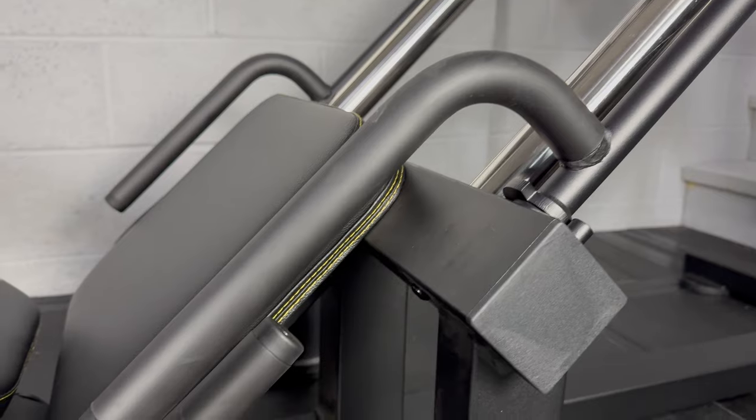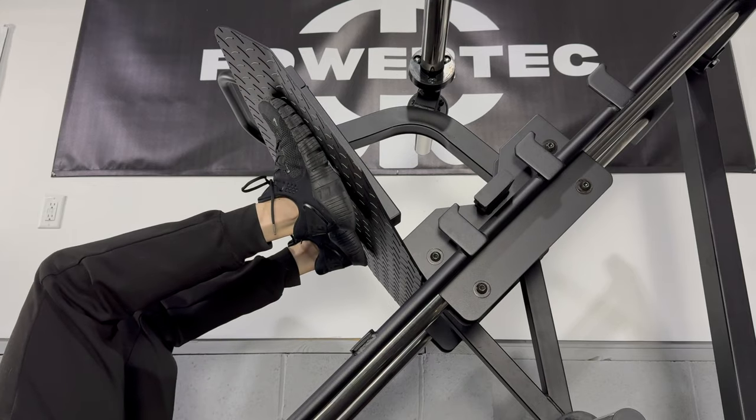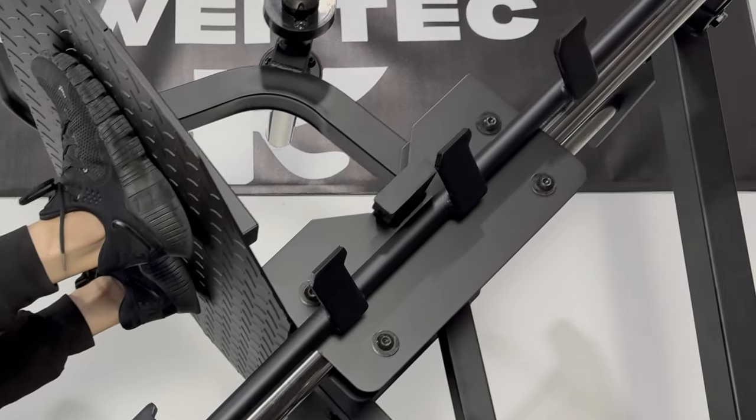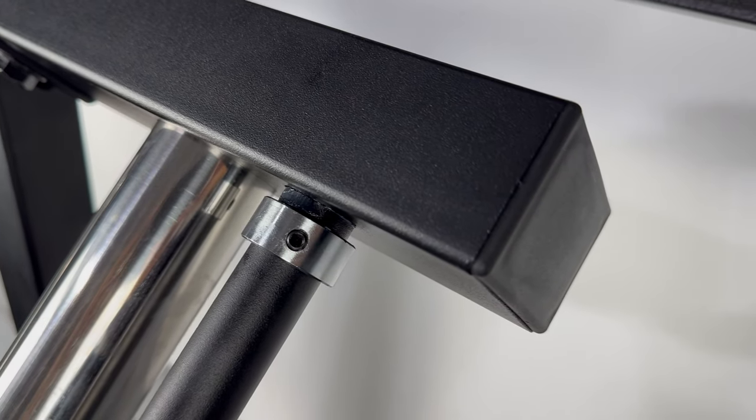The safety bar handle is about a foot long, making it easy to reach and engage the bars. I've read leg press reviews for other brands where people mention their safety bars stick and catch — Powertech's don't. These are smooth and quiet because when Powertech ships this out, their safeties are lubricated and covered in plastic.